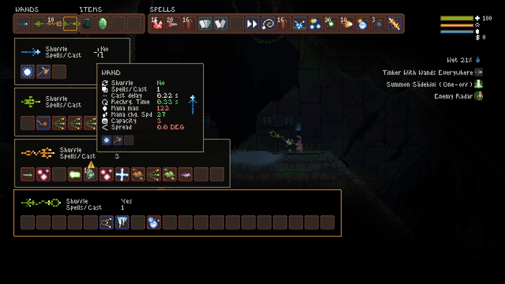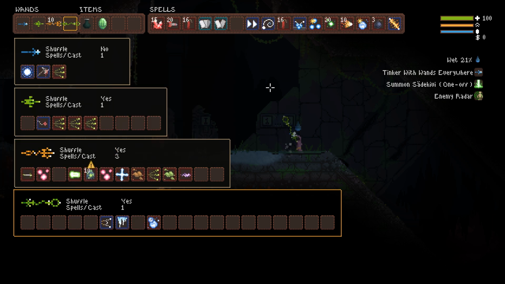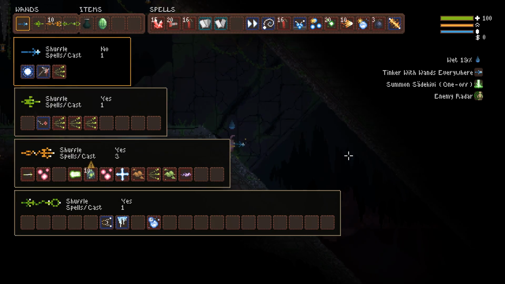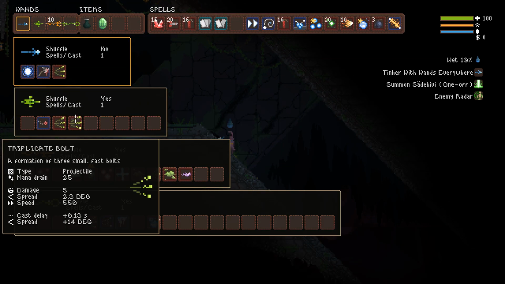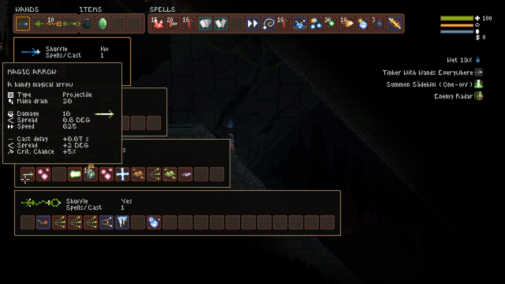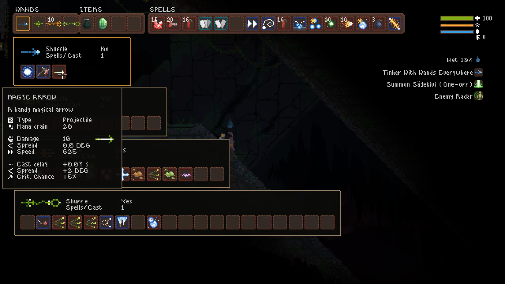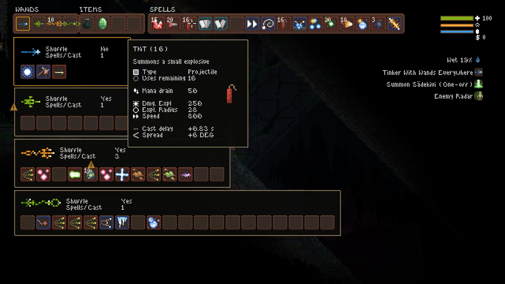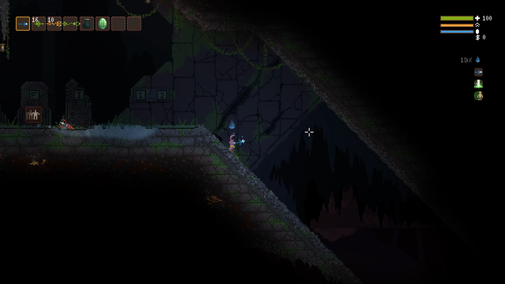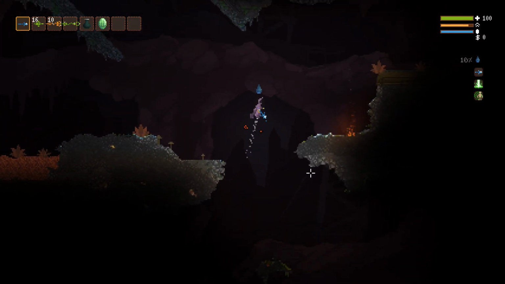Unfortunately, these energy orbs are still too expensive even with add mana. So I guess we're just doing triplicate bolt. I mean, it is a free high crit triplicate bolt that you can fire relatively quickly, and then we're hoping to find any reasonable non-shuffle wand at some point. It could be magic arrow instead, I suppose. It's probably better. You're not usually going to hit with more than one of the triplicate bolt projectiles, so magic arrow effectively has twice as much damage. And let's throw a couple of TNTs into this. This will be our digging wand for the moment. And let's just find some new wands quickly.